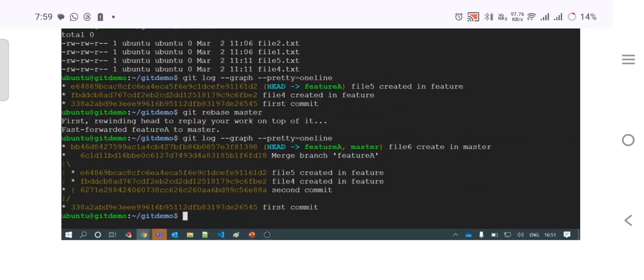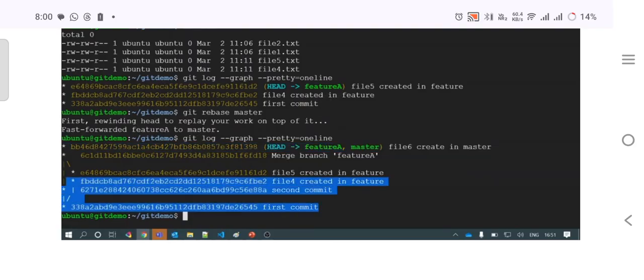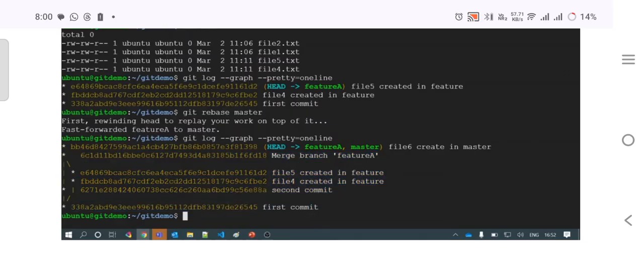Now here you see a full log has been captured, and don't get confused by this, because this was the previous merge history, which is now reflecting in my feature branch also. Earlier I merged my feature branch to the master branch. That's where I got this graph created. My recent rebase activity has only this entry.